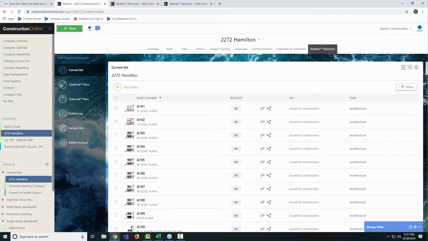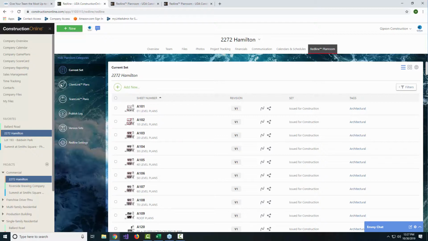There's been a lot of shuffling that people have had to do in the past, whether that's just inside of a desktop file management system, or even sometimes inside of the projects. We think that this system, however, is a much cleaner and much more obvious way of communicating to everybody what the most updated plan actually is and what it looks like.